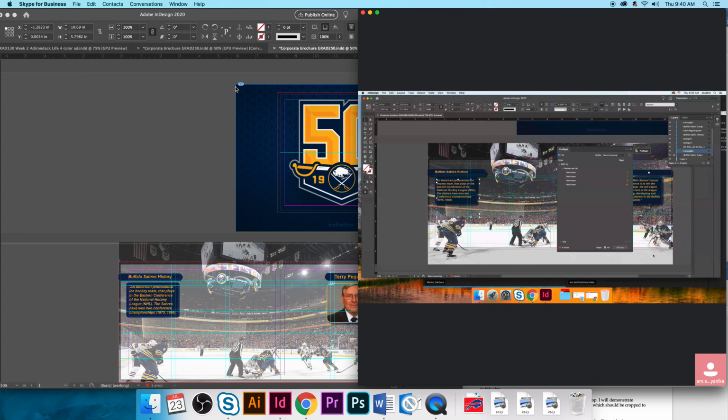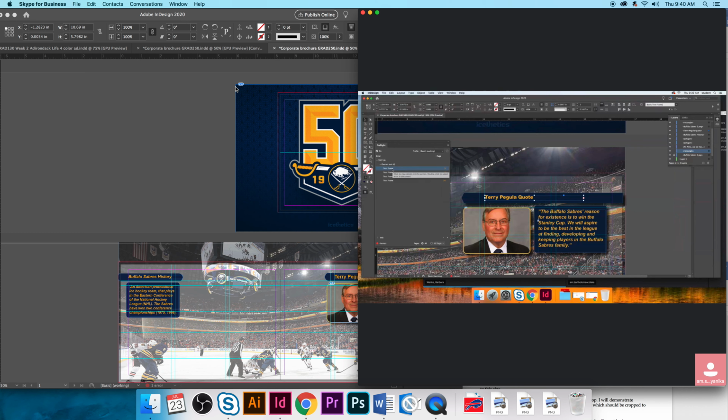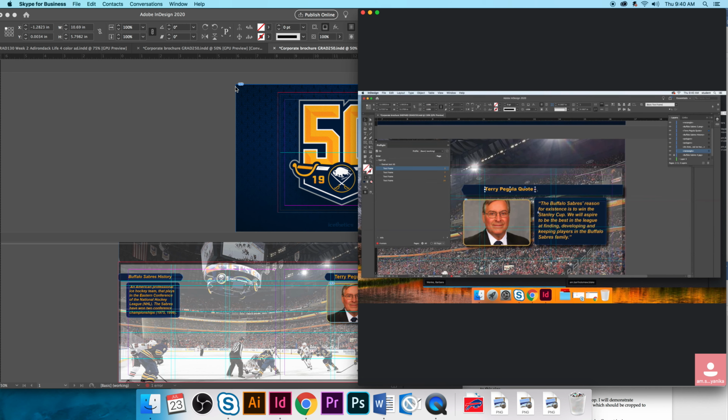Double click on those text overflow boxes. So it's that box right there. You're going to have to make the fix. It looks like you've got more text in the Terry Pagula quote. See it? Oh, that's not the one? It is the one, but see how it's got a red square on it? Undo that. So you've got space in there and you've got to delete the space. So use your text tool. Get into that box and find out where, hit delete. Oh, and that's it. Did it go away?